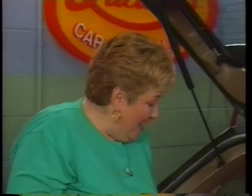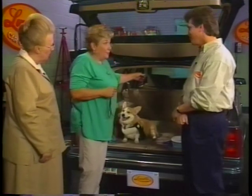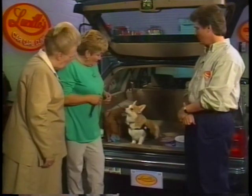One of the things, speaking of children, when you're in a car with children and a pet in the back seat, when you stop the car, you want to make sure that a leash is attached, because children have a tendency to jump out when the car stops, and the dog wants to go with them. Unfortunately, it can become very tragic where the dog gets out without a leash on. It may not be obedience trained to come back when called. So you have to be very careful that they don't escape.